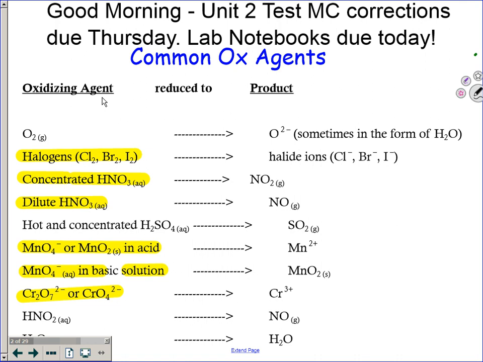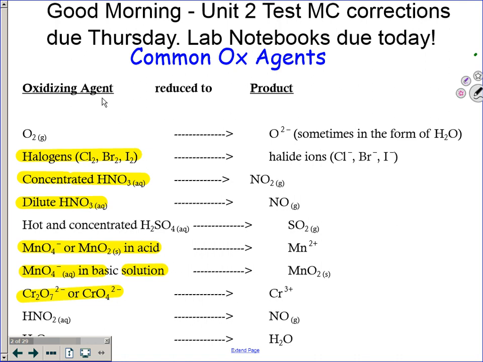Okay, I'm going to start here. Note to self on that. I think everybody's on Remind, which is nice. Thank you for that. Unit 2 test corrections, for multiple choice specifically, I want to go over some of the mental math side of things. If I could do that during intervention today, I will. But if we can have those by Thursday, that will get them off your chest, and I'll give you time to ask me questions. Lab notebooks are due today, so I'll want those by the end of the day in my classroom, okay?